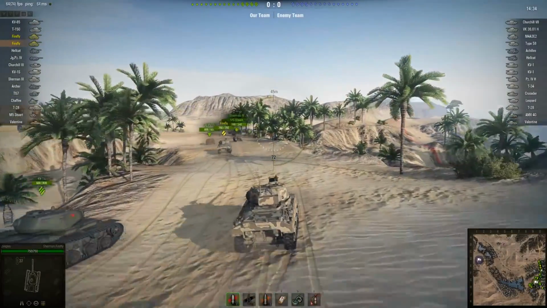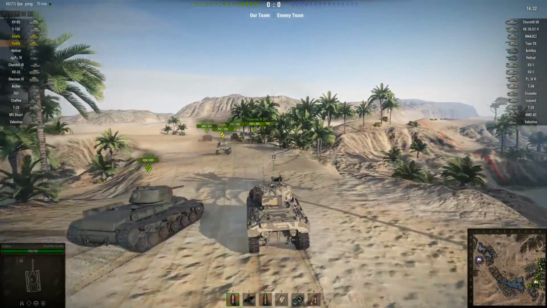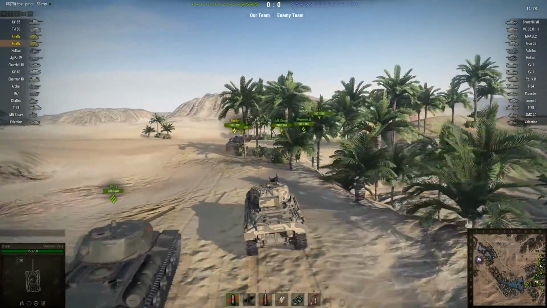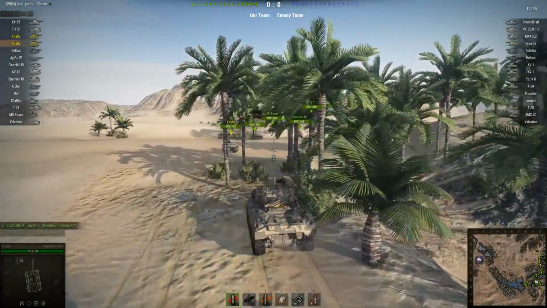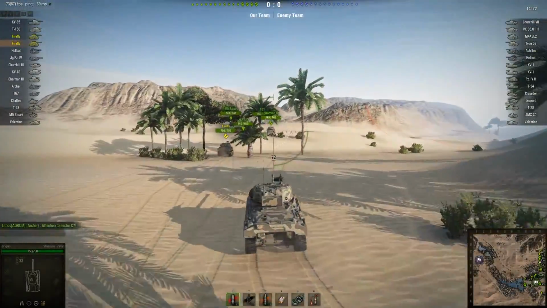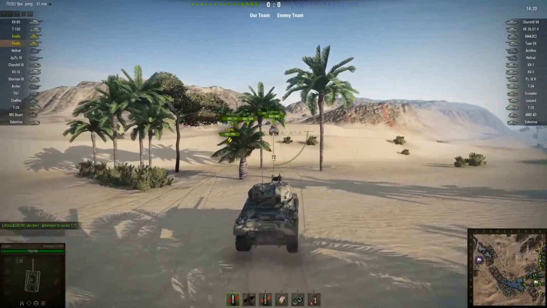In fact, no, he's overtaking me. No, stop that, bugger off, come on. There we go, that extra 2 km/h top speed making its presence felt. I was able to overtake one of the slowest tanks at tier 6.